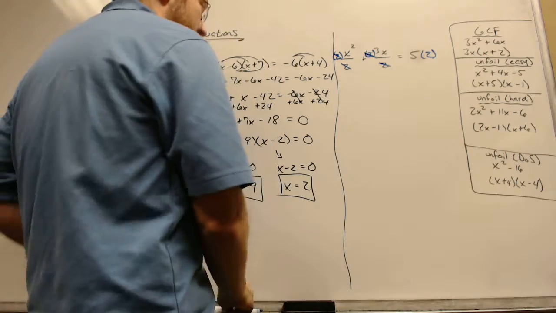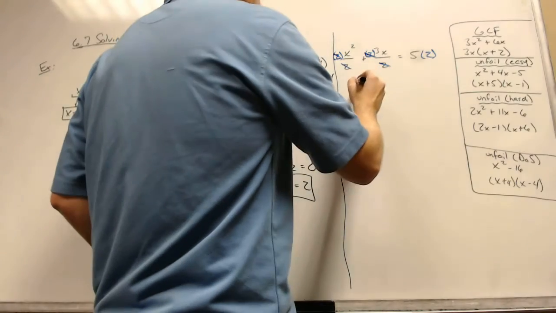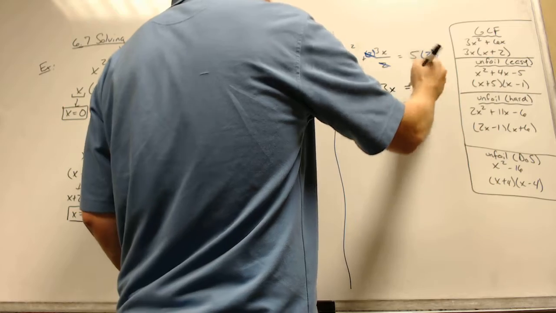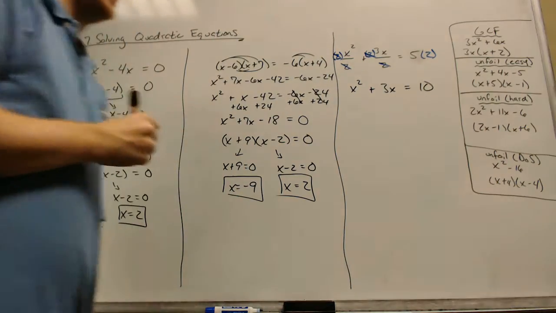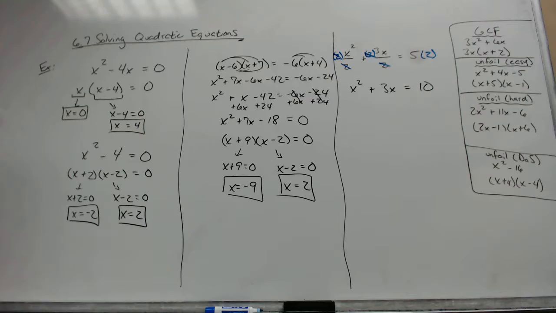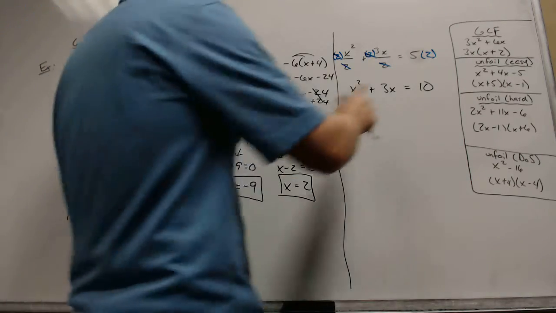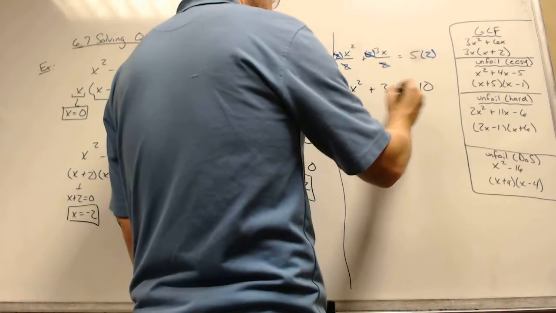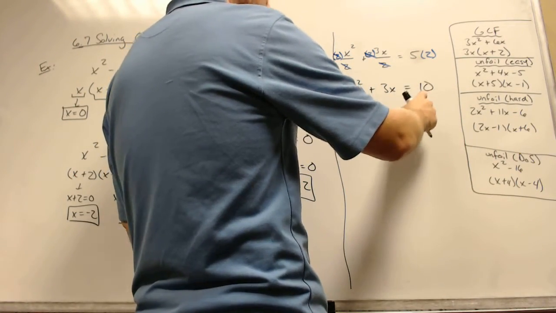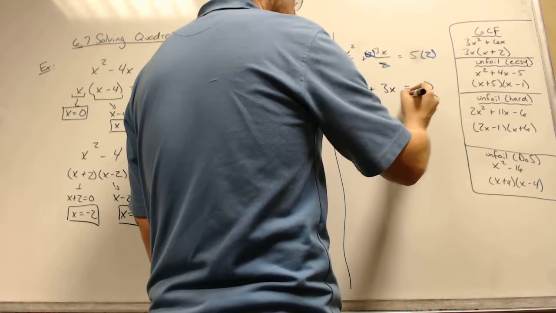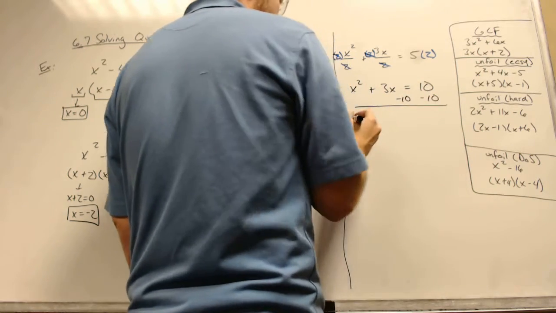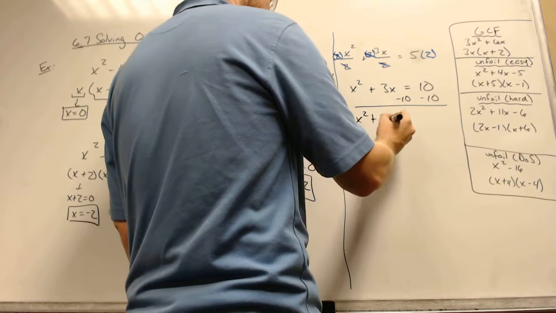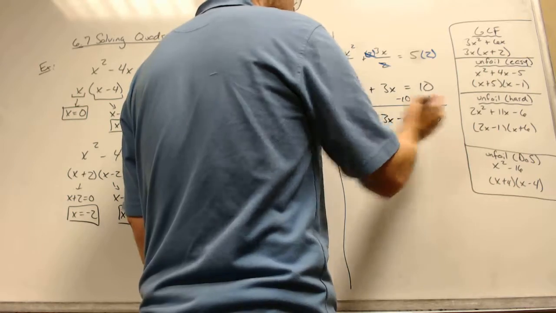So we're left with x squared plus 3x is equal to 5 times 2, 10. And so we effectively eliminated those fractions. Did have to multiply over here by 2 because there was no canceling that happened. So we have x squared plus 3x. It's still not equal to 0, almost, but we can fix this by adding a negative 10 to both sides. This negative 10 does not group up anywhere, so it's just x squared plus 3x minus 10 equals 0.